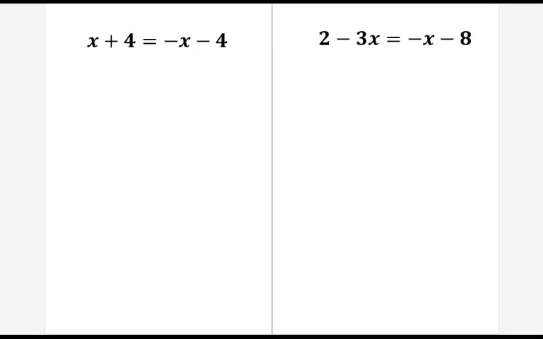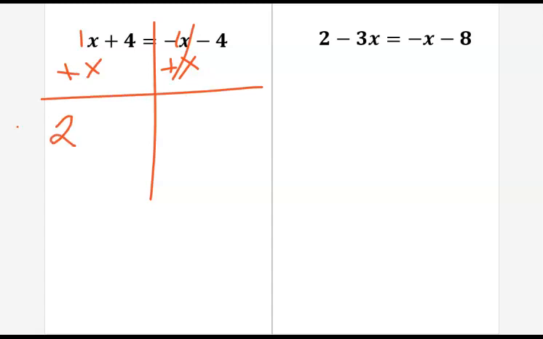All right, now that you've paused the video and completed the problems on your own, let's get to solving to see how you did. So I'm going to draw that line down my equal sign. This one's a little tricky because all of these x's get a little confusing, but really this is 1x on the left and negative 1x on the right. I'm going to go ahead and add my x to both sides to keep them positive. That's going to get me 2 x's because 1x plus 1x makes 2x on the left, plus 4. And then on the right, I'm left with just minus 4.